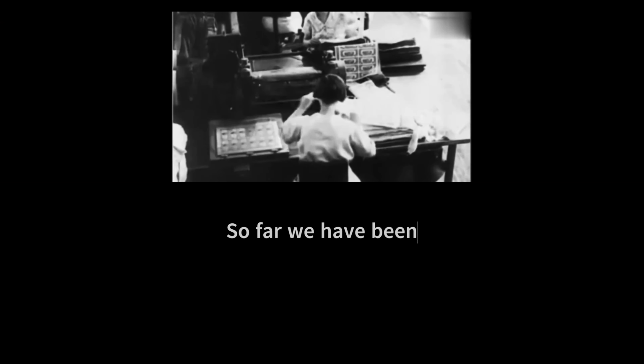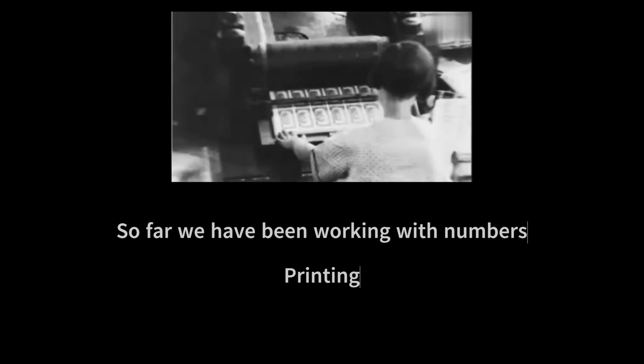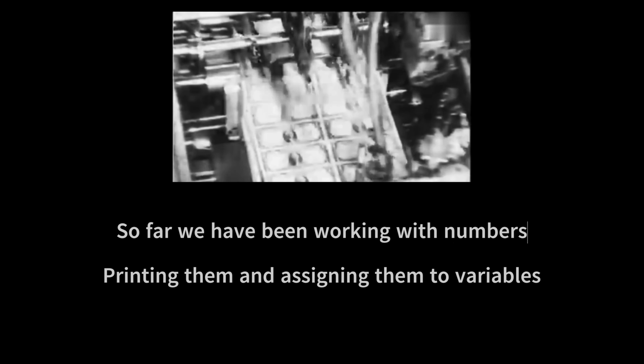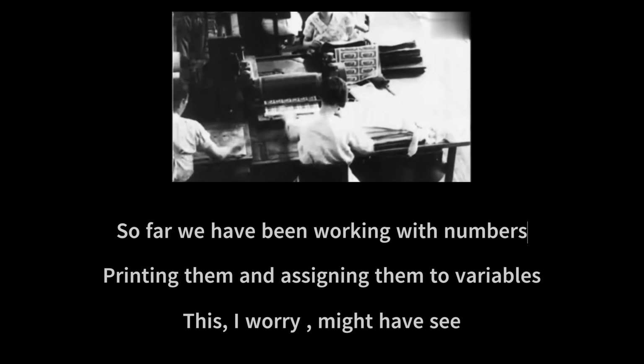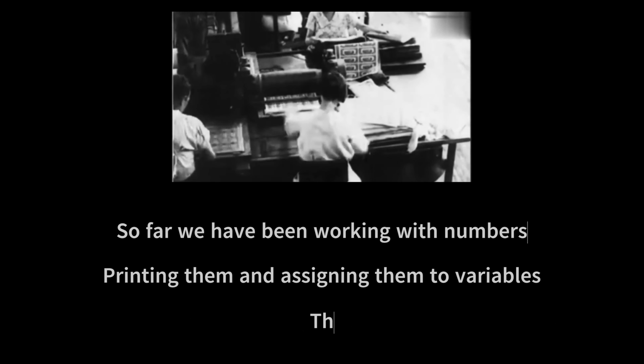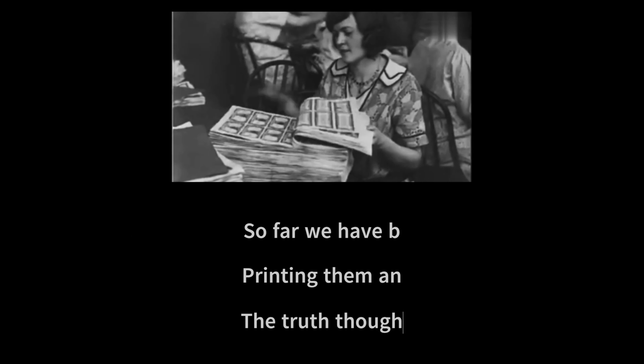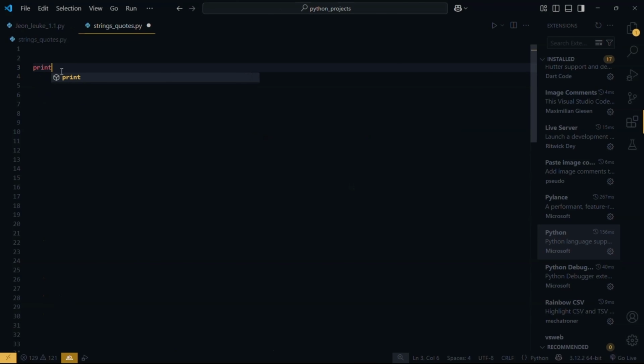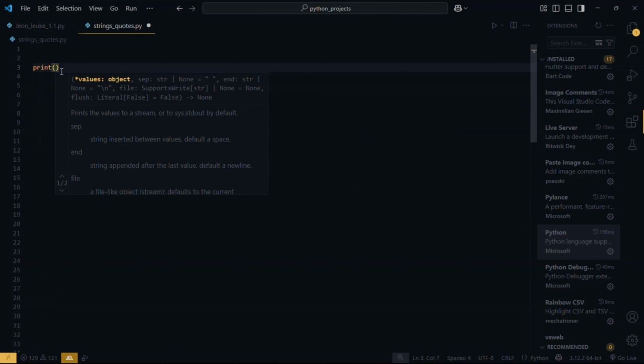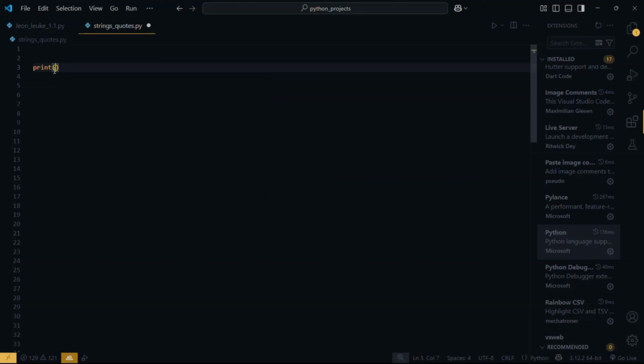So far, we have been working with numbers, printing them, and assigning them to variables. This, I worry, might have seemed a little unexciting. The truth, though, is that we can also use words as values. Let's try this. Let's have the print function here, and this time I want to print not numbers, I want to print words. So let's try with this.